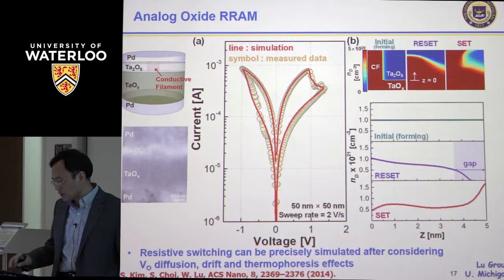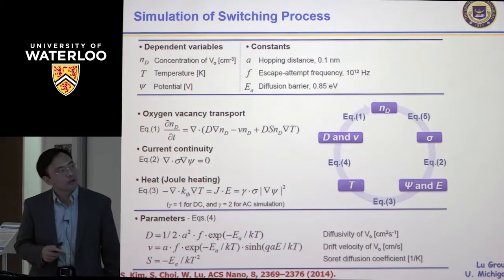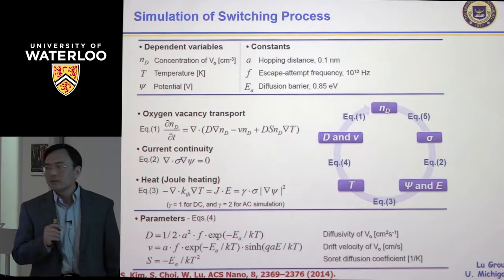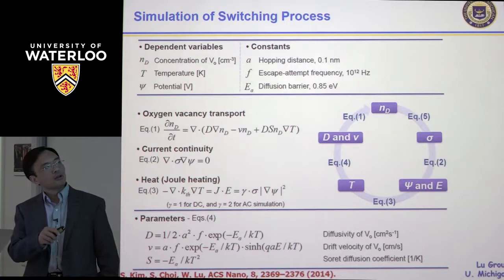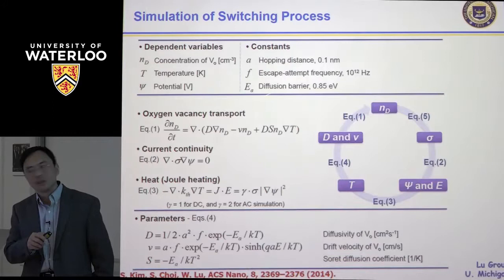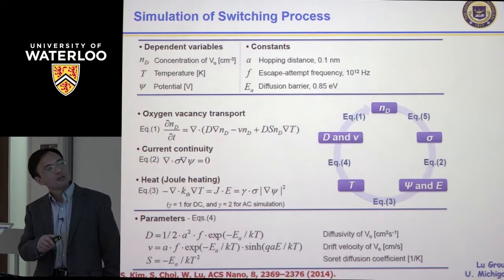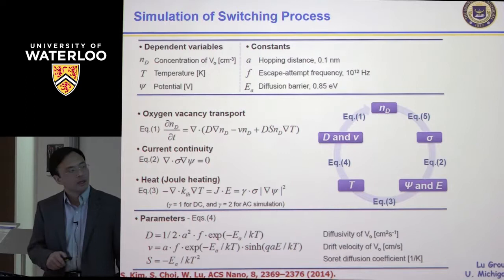So you can do this model. You can do a little more detailed model. You can also do a higher-level model. Here we use a drift-diffusion type of model. But we have two types of carriers. One is electrons. We use the electrons to transmit the electrical signal. So we still need a continuity equation for electrons. But then we also have ions. We also have a continuity equation for the oxygen vacancies. So the movement of oxygen vacancies affects the local conductivity, which in turn affects the current you get. So this equation controls the material property, and this material property is reflected by the current you collect. Then if the current is high, you need to worry about joule heating and temperature change, so you can also account for that.